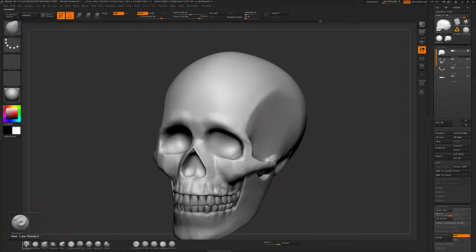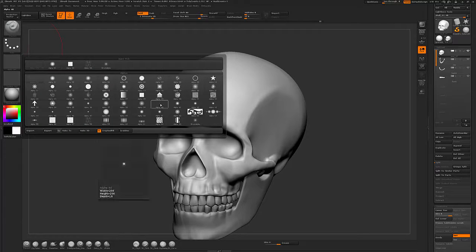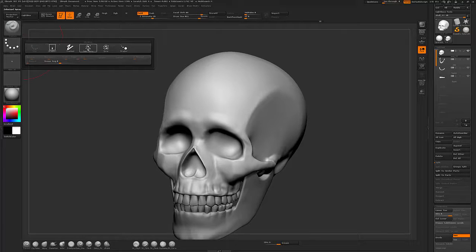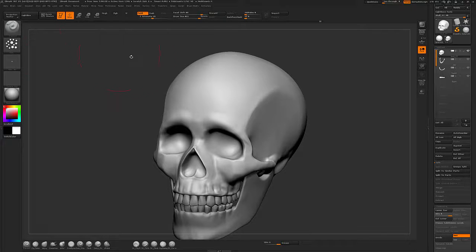For the brush, I'm going to be using a standard brush and making some modifications to this. Change the focal shift to be much smaller, add an alpha, and for the strokes, I'm going to put this on spray.